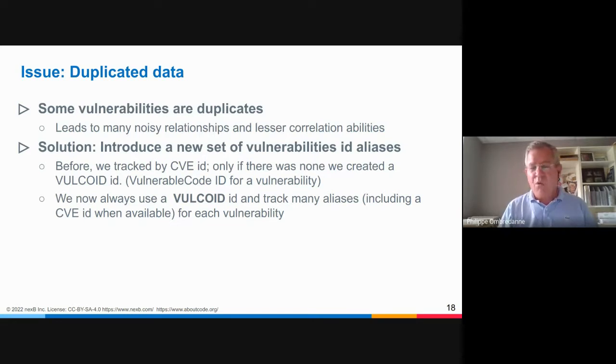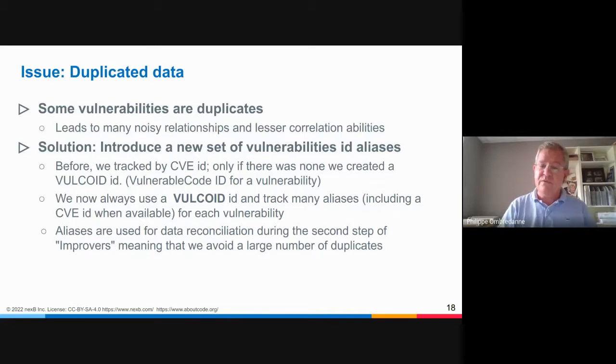What we do today is that we always assign this vulnerability ID of ours, and we track aliases, including the CVE ID when available. And eventually, we want to ensure, as we grow and gain traction, that all the vulnerabilities we track have a CVE ID. So we may at some point in the future become what's called a CVE Numbering Authority, or CNA. So we can assign CVE IDs and ensure that all the data we track are also available upstream. Again, the theme here is that we want to ensure that we have open data.